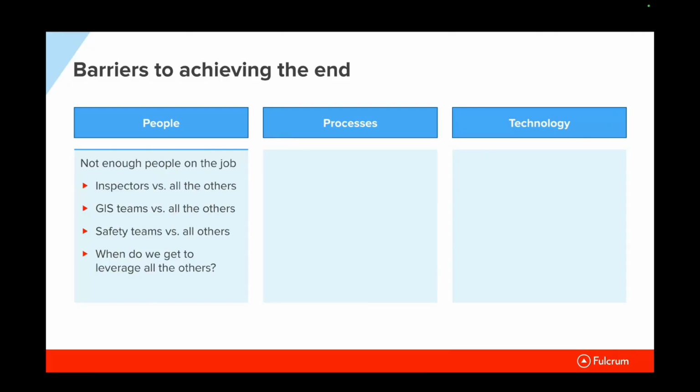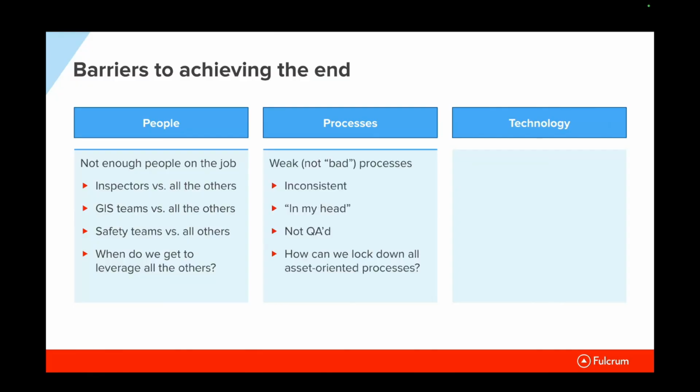How do we get all of these people working together alongside everybody else who's out there in the field? The people who are wielding the chainsaws and the herbicide to do vegetation management, the people who are doing the installations of new equipment in a new subdivision, the people who are doing emergency repairs. Like, how do we get all of those people to be like the inspectors and the GIS teams and the safety teams who are out there to gather data? That's going to be a significant question as we go forward.